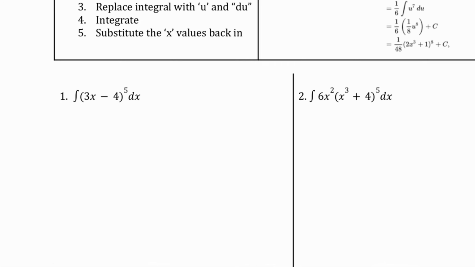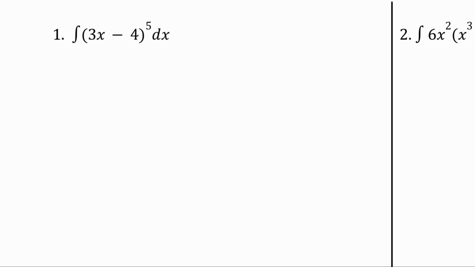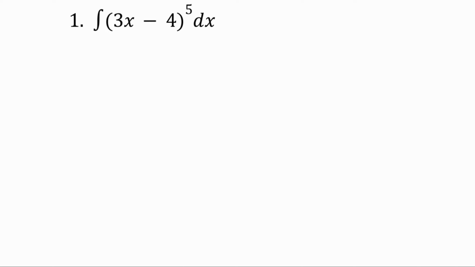So let's take a look at a few examples in here. We'll go step by step with a few of these and see what it would look like. So typically your U substitution is going to be that inner function. So in my case here, I'm going to substitute u and make it 3x minus 4. Now when you find your u, you do want to find the derivative of that. So the derivative of 3x minus 4 is 3 dx.